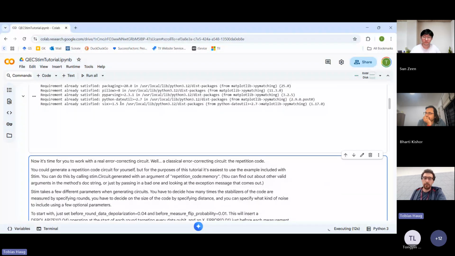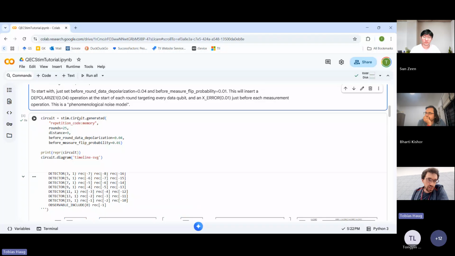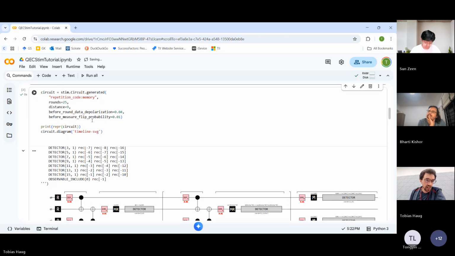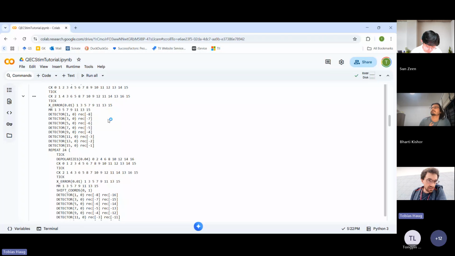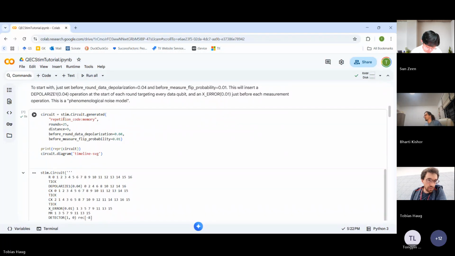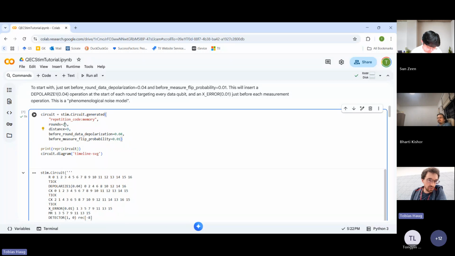So once you have imported everything, it's done. We can actually start decoding. First, you have to generate your circuit. Once you have a conversion code, you can turn this into a circuit. Stim already has some circuits pre-programmed, but you can also make your own circuits if you want. Let's run this code here. In this case, it loads a repetition code. You can see the distance 9 repetition code, and it repeats the measurements 25 times. You can add some depolarization error and also some bit flip error, so you can change what errors happen in the system.